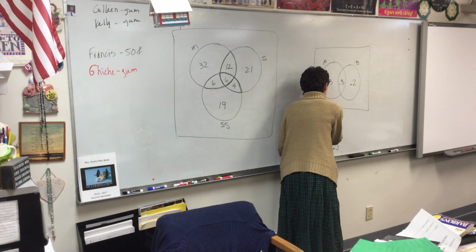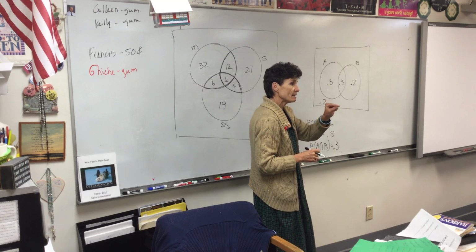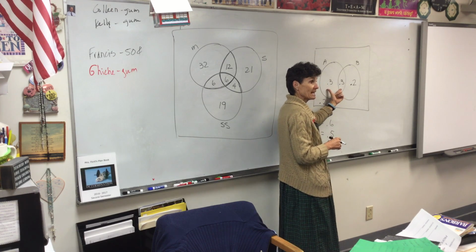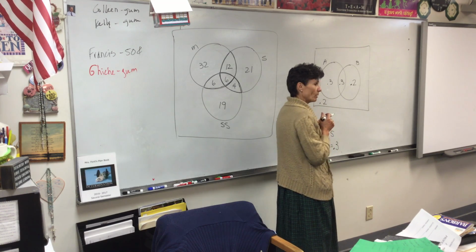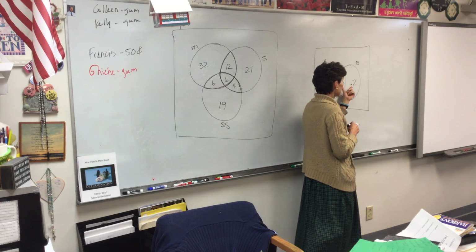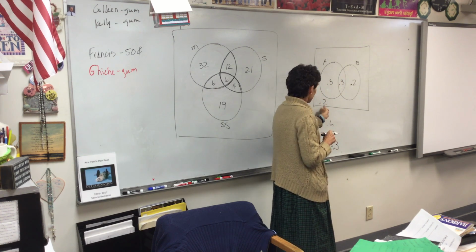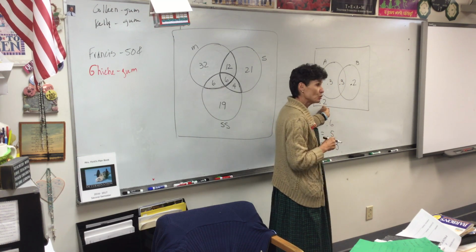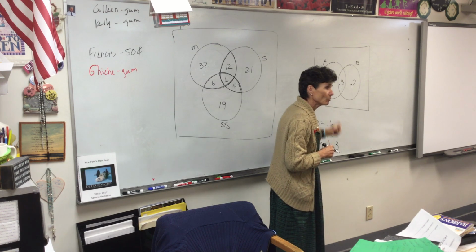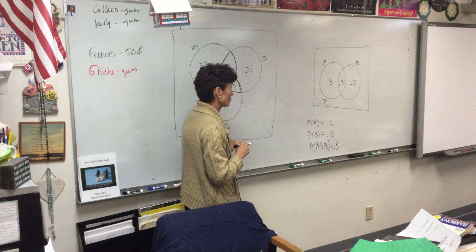There's 0.2 out here. So if the probability that your family owns a Chevy is 0.6, and the probability that your family also owns a Ford is 0.5, there's a 0.2 probability that what? You don't own either one. You drive some other kind of car. Those people don't belong in either circle.